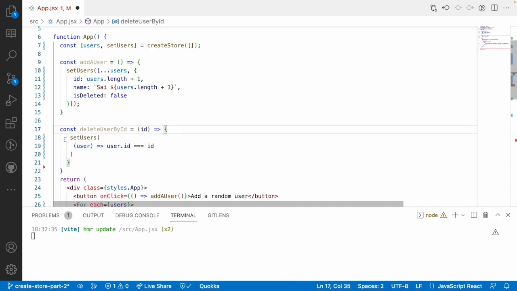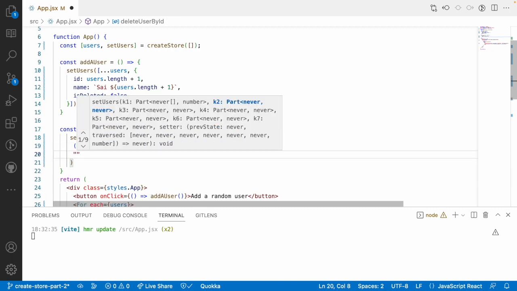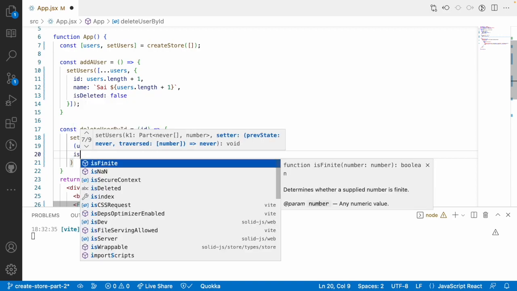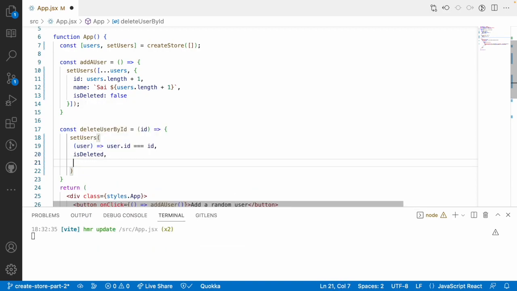So let me remove all this. Now this setUsers will iterate over the users and find the ID. Whenever the current ID is equivalent to the user ID, then it will go and update whatever you want. For example, I want to update the isDeleted property, and it has to update to true by default.